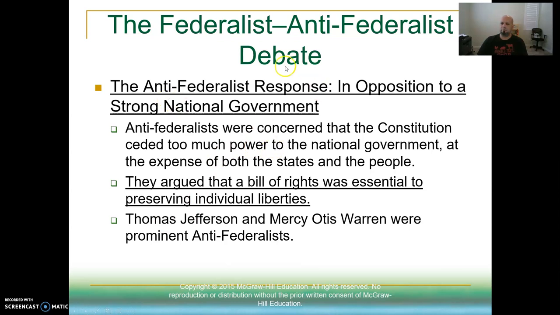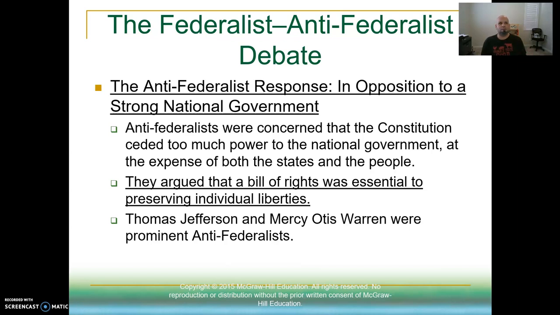It doesn't get brought up here in your notes, but one of the things, and you've already read it, is there was something called Brutus. And it was kind of an answer to the Federalist Papers. It was the anti-federalists saying, hey, here's why we shouldn't adopt this new Constitution. Here's all the problems that are going to go with it. Here are the warnings we have, and here are some suggestions. So they wrote their own response to the Federalist Papers. It's called Brutus.